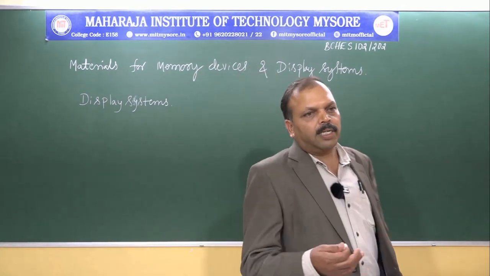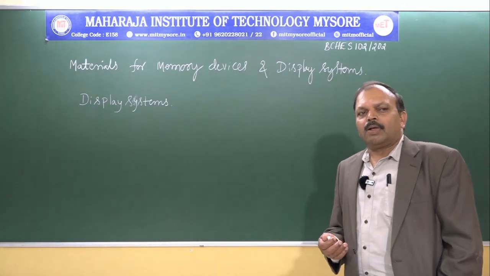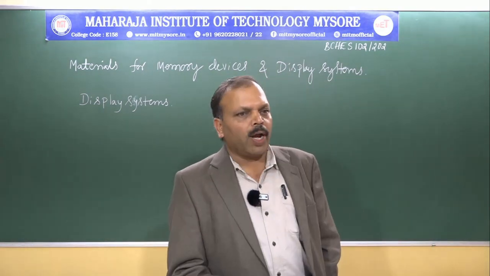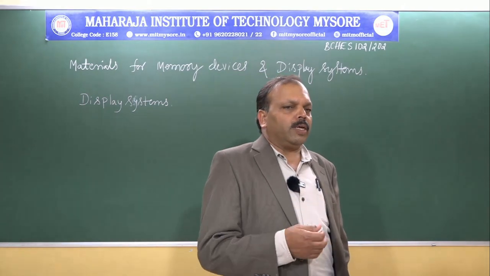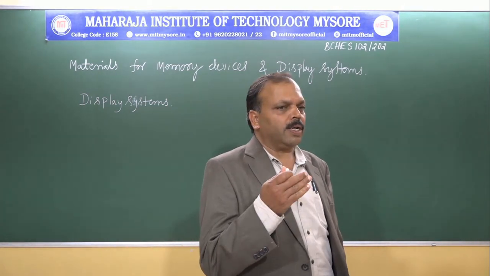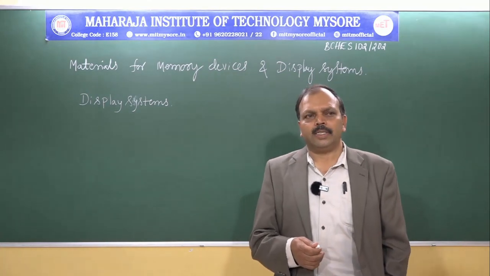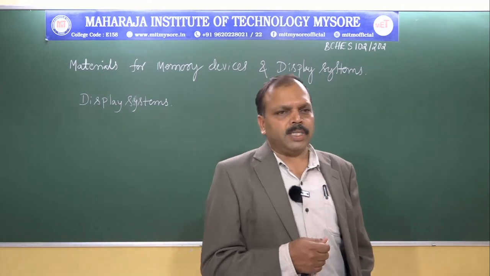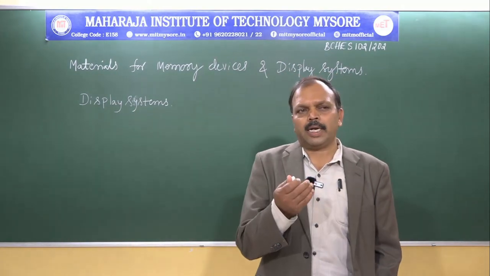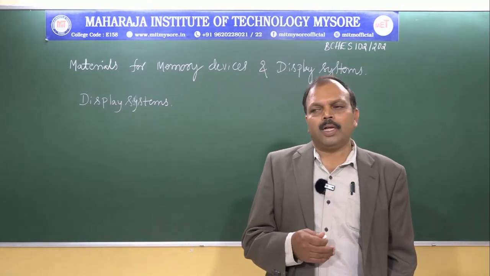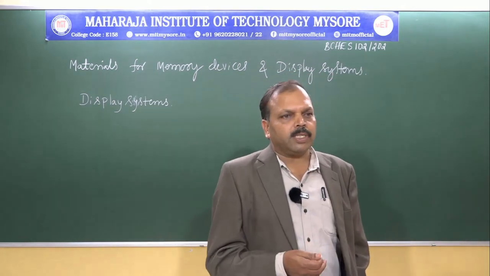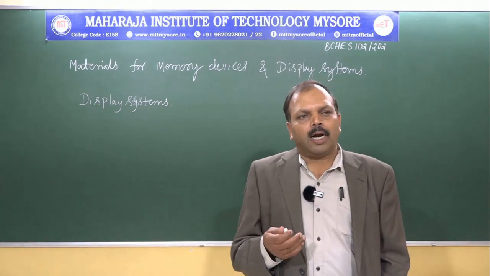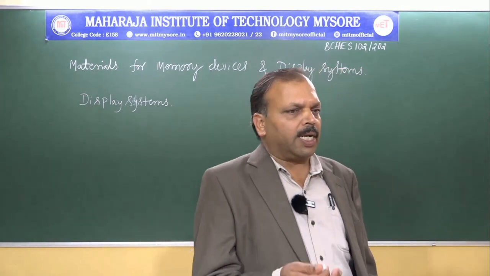When we are discussing the display system, we have to discuss photoactive and electroactive organic materials, and how they play an important role. Photoactive organic materials are organic polymers. They can absorb light and convert it into electrical energy. Electroactive organic materials are materials that can undergo reversible electrochemical reactions and store or release electrical energy.